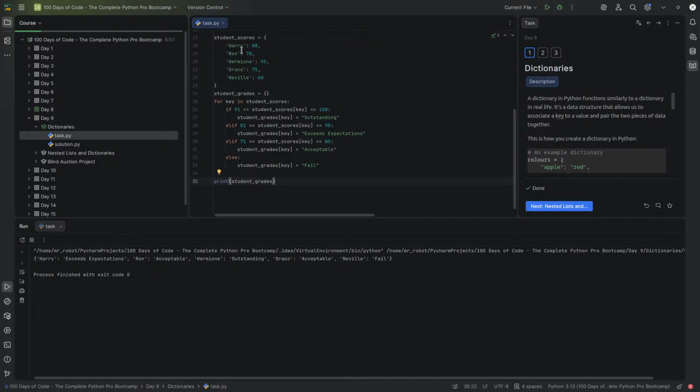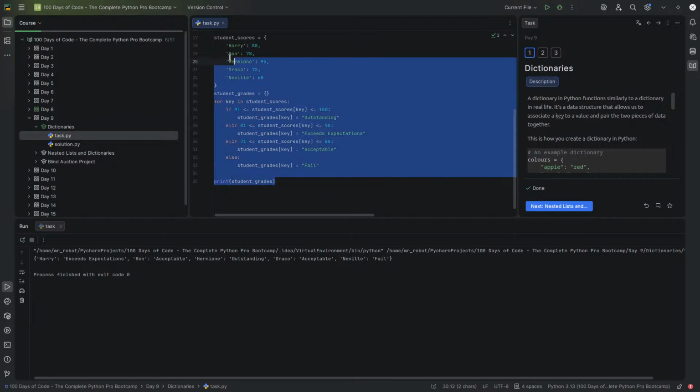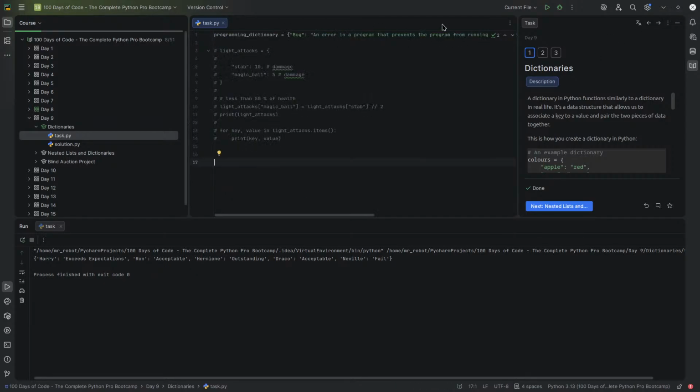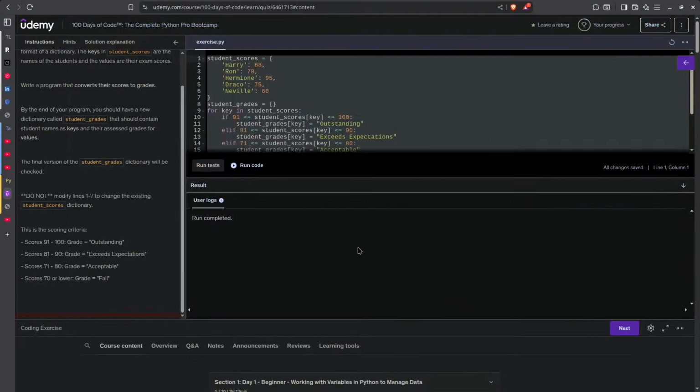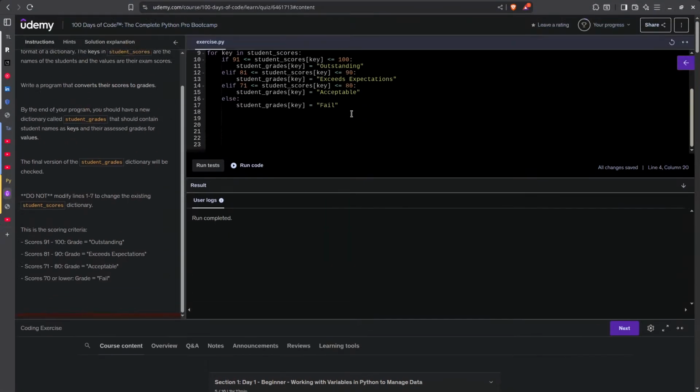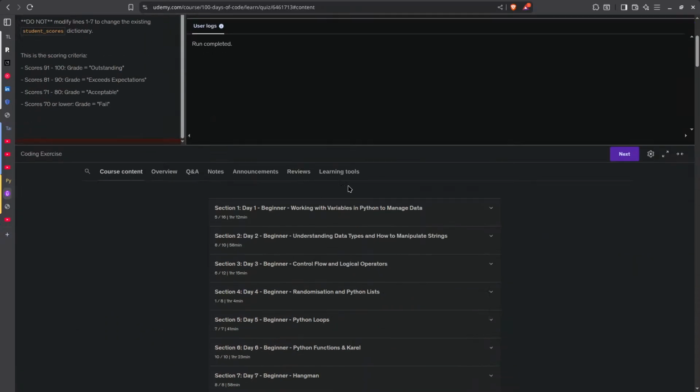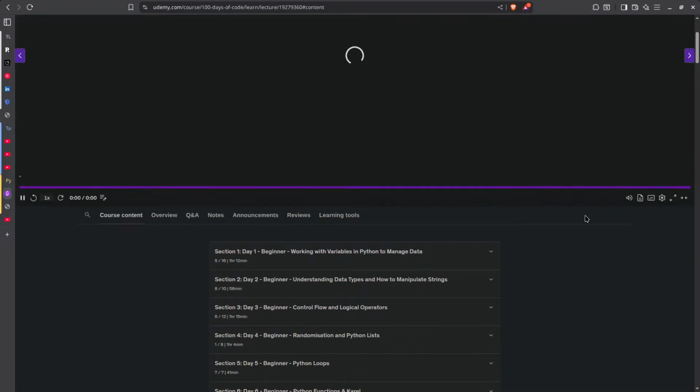For Harry, which is 88, it's going to be over here, which is exceeds expectations, Ron, etc. For Neville, which is this guy, he's going to fail because he has below 71. Okay, this is very easy. We could just delete this real quick. Very easy algorithm. Just takes a little bit of thinking, but I have done it beforehand, so easy one.